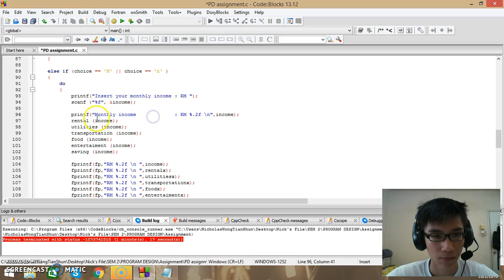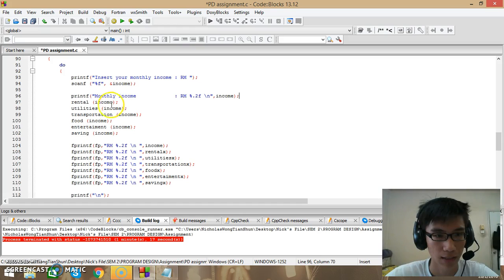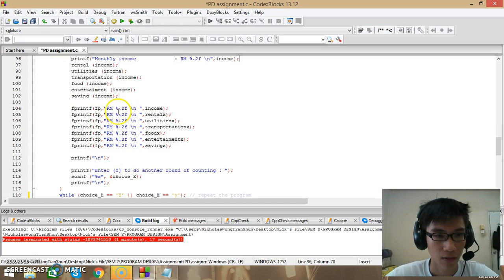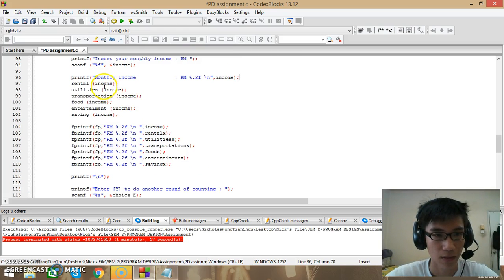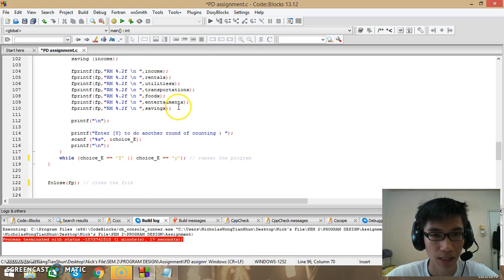After that we display the monthly income at this point and call the other 6 functions. Here printf displays everything that the functions calculate: income, rental, utility, transportation, food, entertainment, and saving will be displayed in Notepad form inside the report we mentioned just now, report.txt.